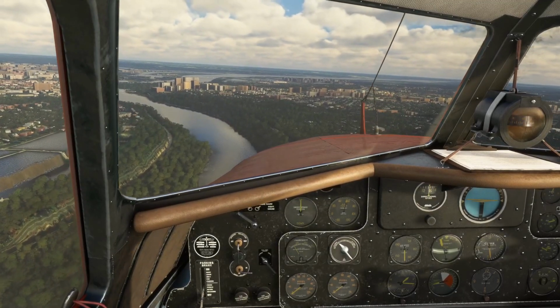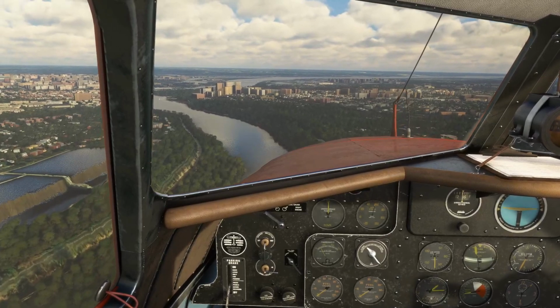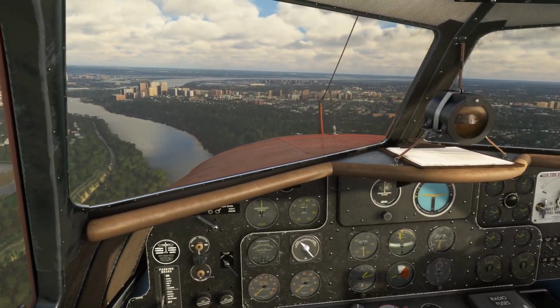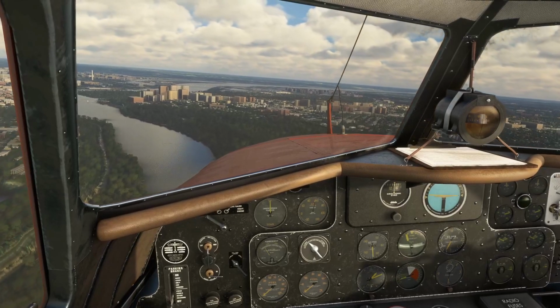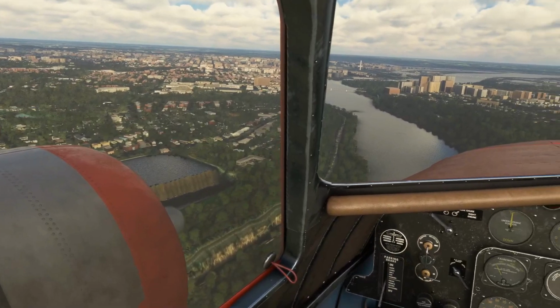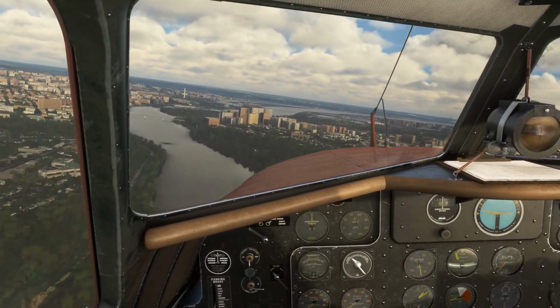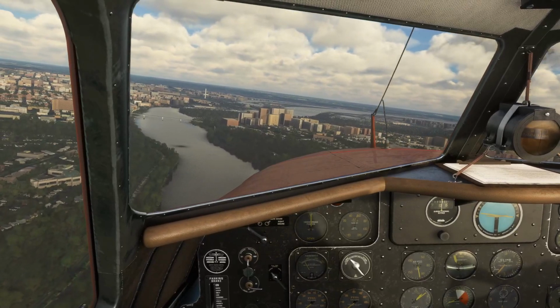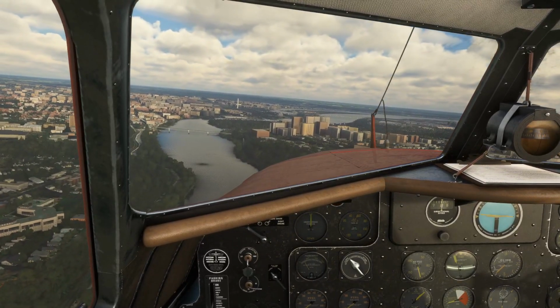Around Roosevelt Island out here, we want to be at 900 feet, so we're looking all right. I should really make a scenery to fix that or something. It shouldn't be that hard. It gets me every time we do the river visual. All right, coming left now. We can now entertain the idea of landing.